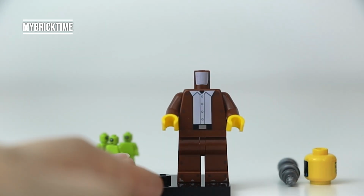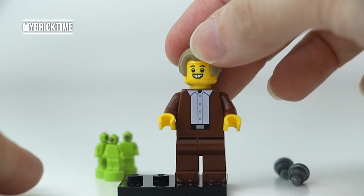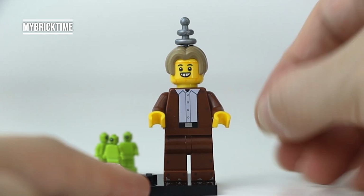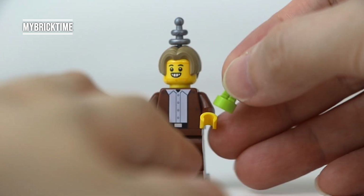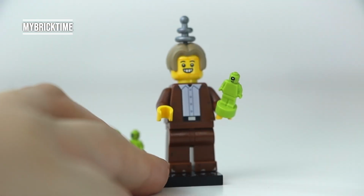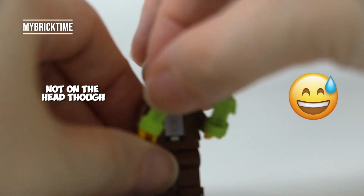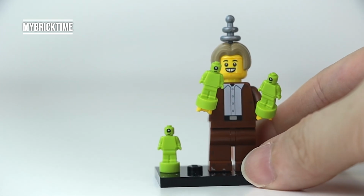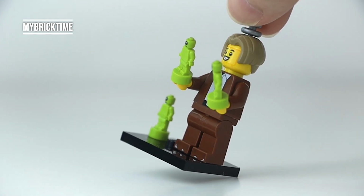And yeah, let's put the body together. Yes. The hair and the antenna. Don't forget about the antenna. Yep. For you. So cute. I love it. Look at that. So don't forget about the alien too. So this guy got to hold on to the alien. Yep. Hold on to the alien like so. And one on the side and one on the head. Nope. Not on the head though. So yeah, I guess it will be on his hand. Yeah, so three aliens. I love the tiny alien so much. So this is super, super adorable.